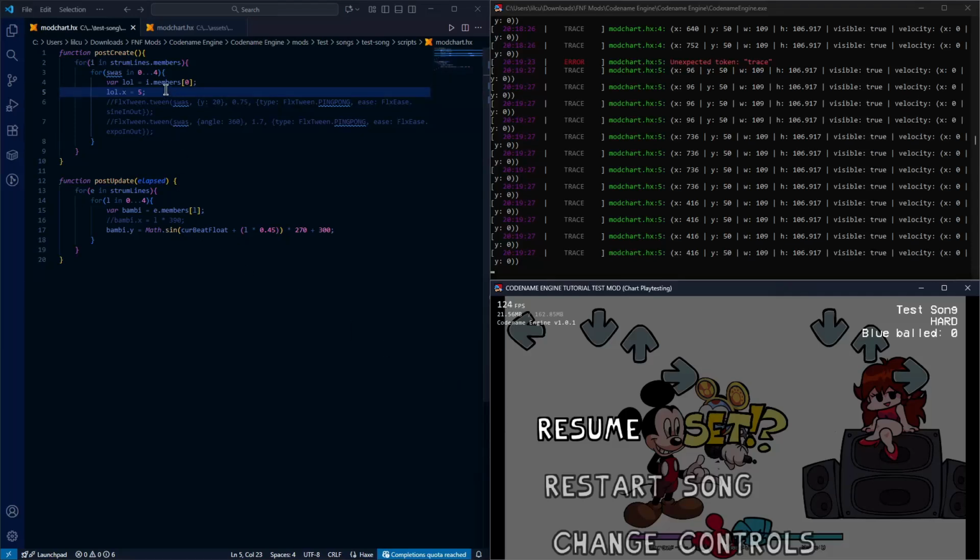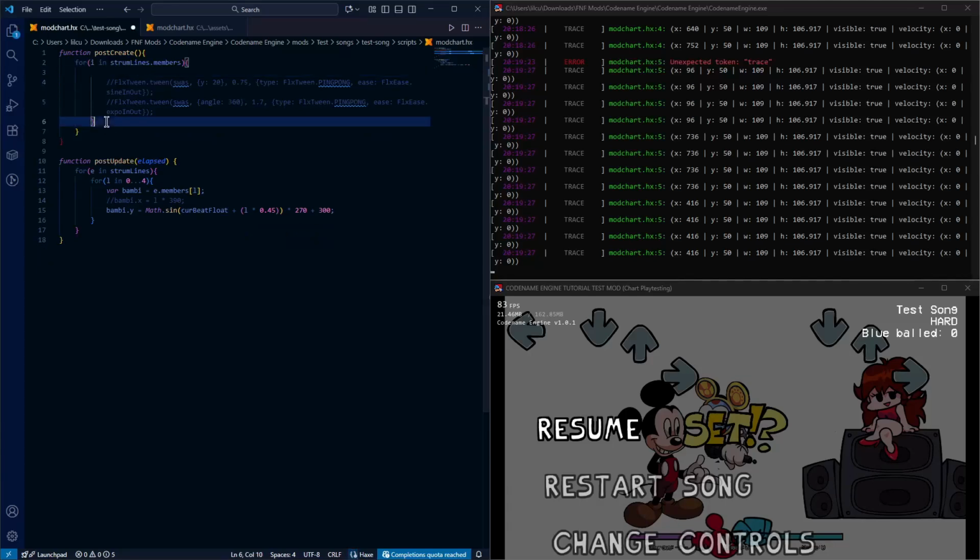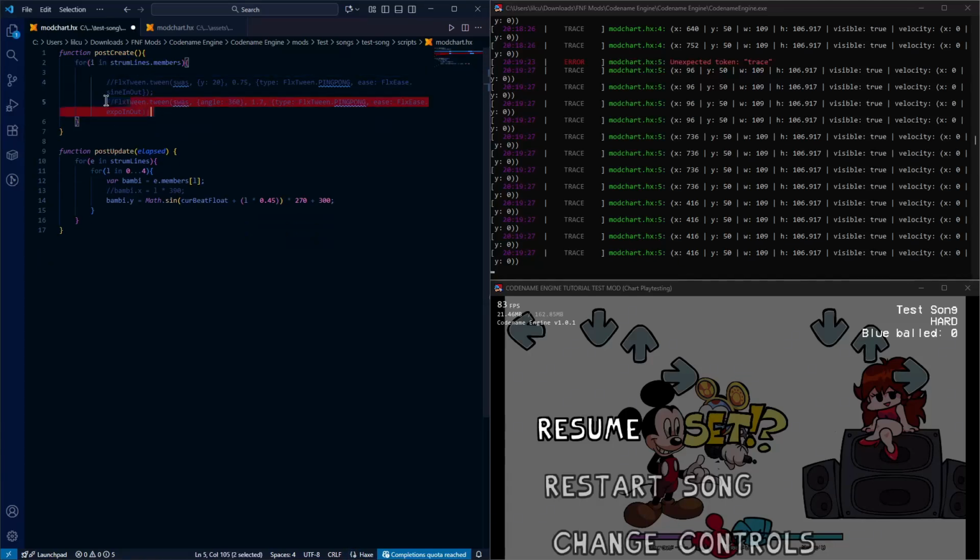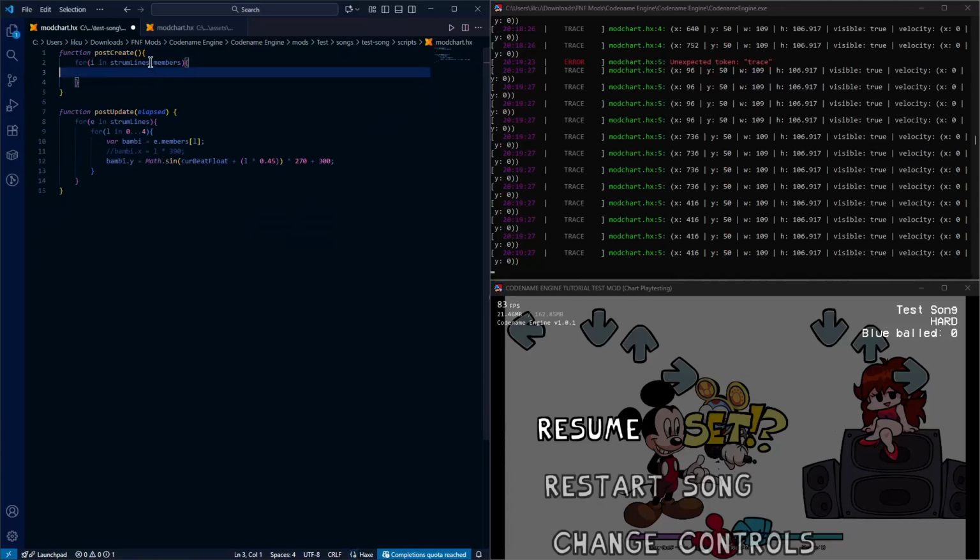So maybe if I try... I think I know what to do. So let's just scrap all this here. Get rid of this. And get rid of this too. So now if we instead do this, then within this for loop, we can check for L in 0, 4.